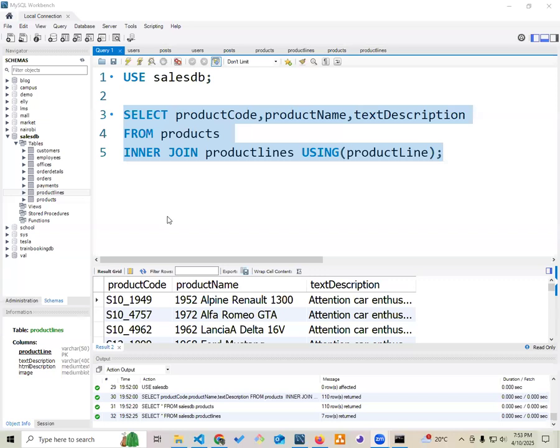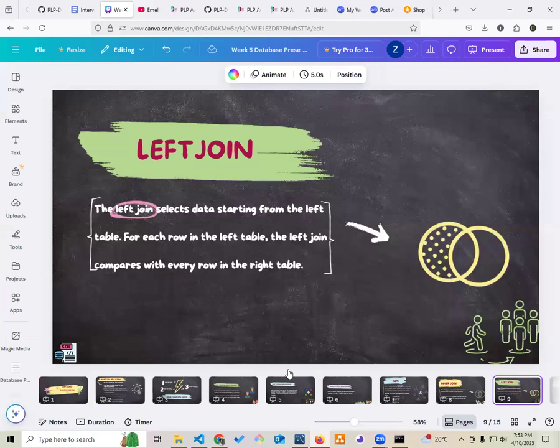Let's learn about the left join. So with the left join, allow me to go back to the slides. The left join selects data starting from the left table. For each row in the left table, the left join compares with every row in the right table.